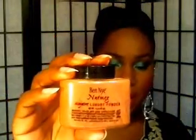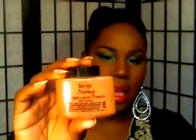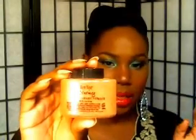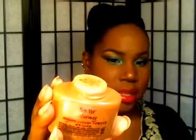The first two dark shades that I have, the first one is Nutmeg, and it looks like this. Hopefully you guys can see all of these powders. For some reason, they have the tendency to change the overall picture or quality of the video when I show them. But this Nutmeg shade is more of a brown tone compared to some of the other powders that I have. Hopefully you guys can see that.